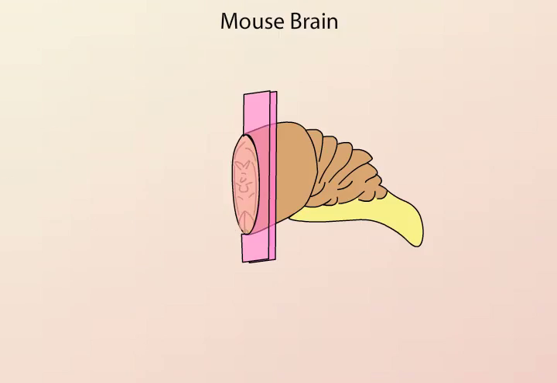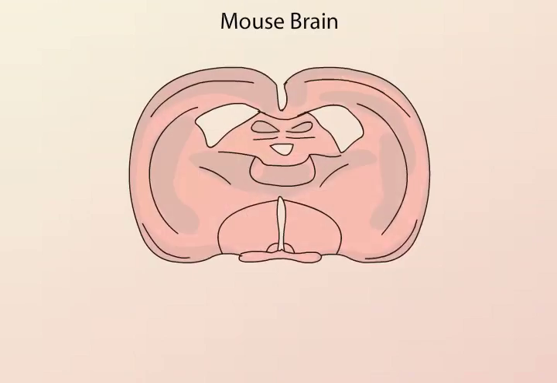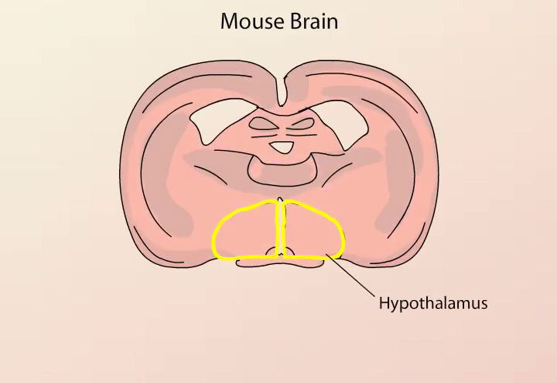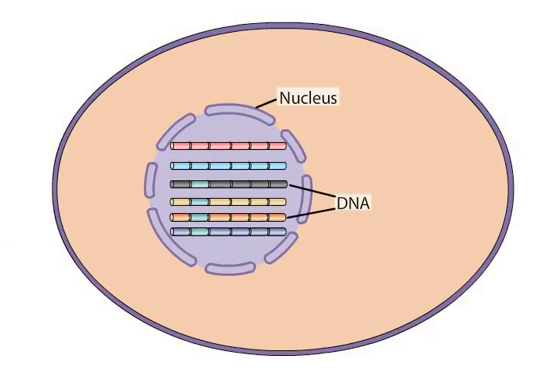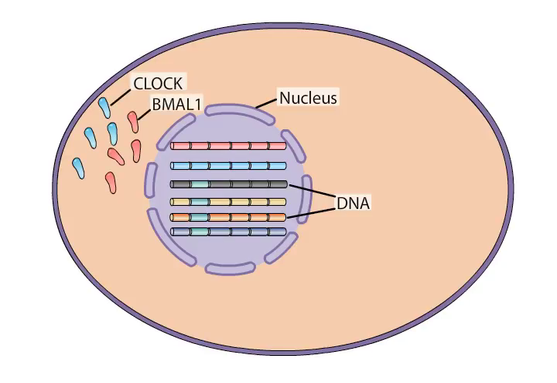In mammals, such as mice and humans, a small subregion of the hypothalamus called the suprachiasmatic nucleus, abbreviated SCN, serves as the master biological clock of the animal. Neurons within the SCN display feedback loops in the expression of certain proteins. Let us begin by looking at two proteins, named clock and bmol1, that are expressed at the beginning of the day in these cells.